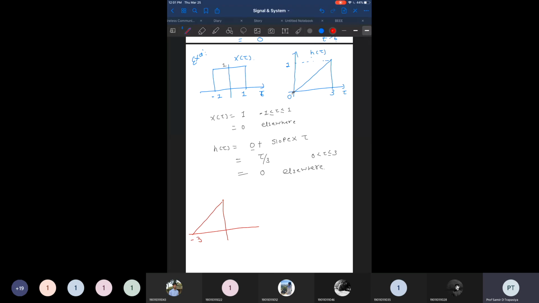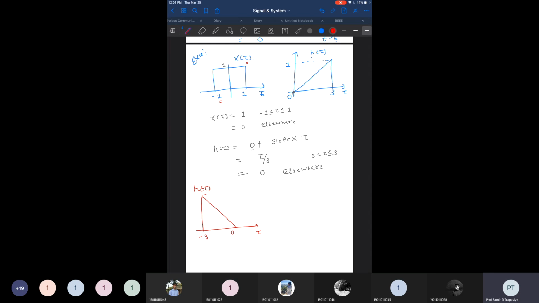We have to make the signal completely like this. This is the way you define -3 to 0. And this is tau, and this function is simply defined as h of minus tau. But you see, if we directly start the overlapping, x of tau is starting from -1, and h of minus tau lies between -3 to 0. So if we directly try to overlap, then a few portions between -1 to 0 are already overlapping, right?